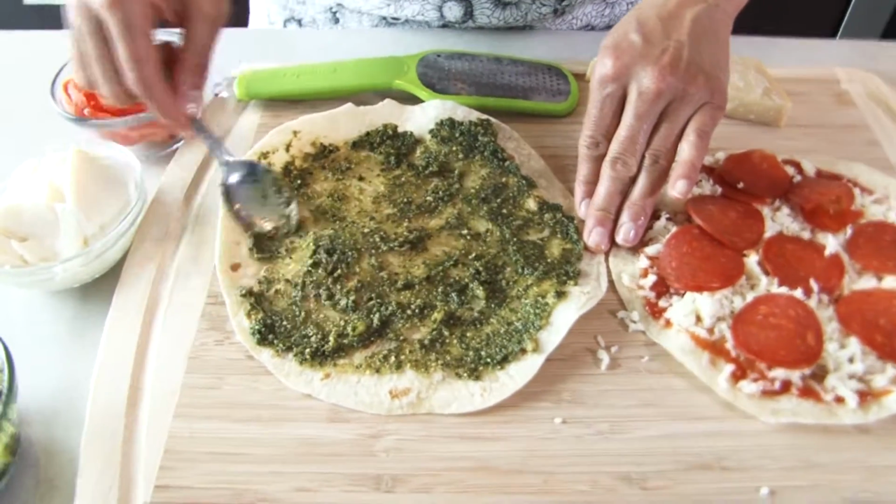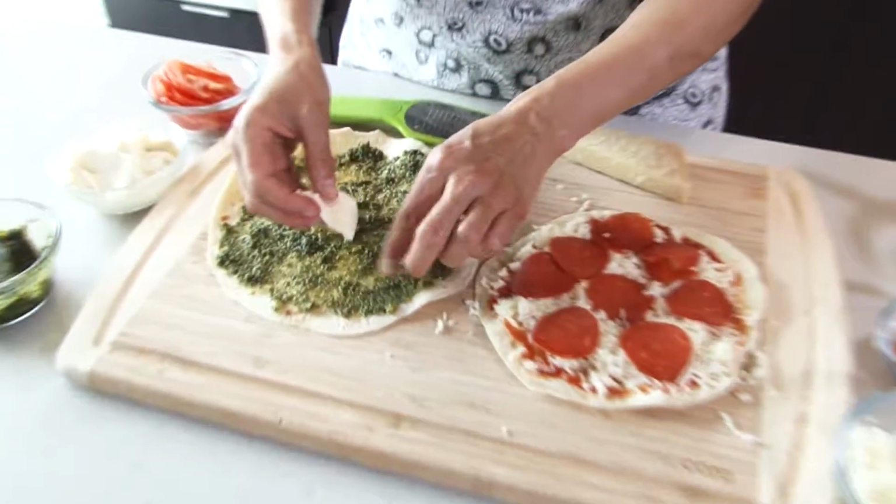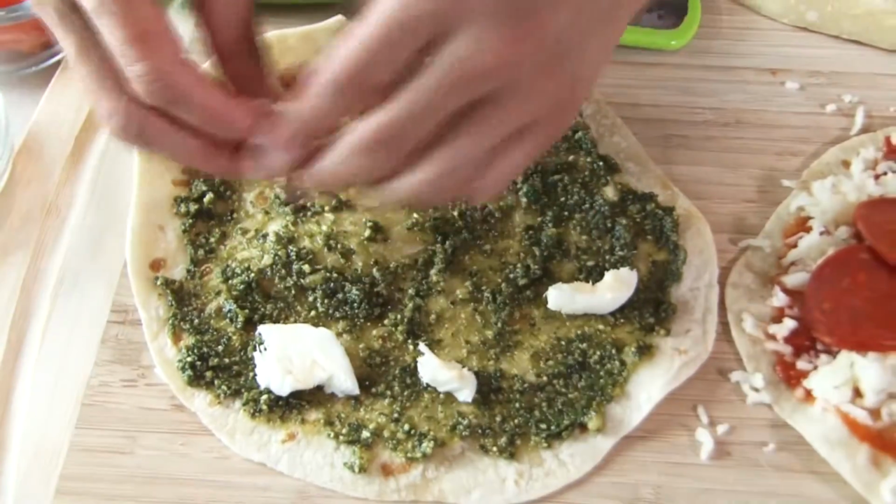When I was thinking about what kind of toppings to put on here, I probably thought about 20 different things, but I ultimately settled on what I had on hand, which is what I like to do the best, and that is I had some fresh mozzarella cheese, so I'm just gonna break that up and put it on here.